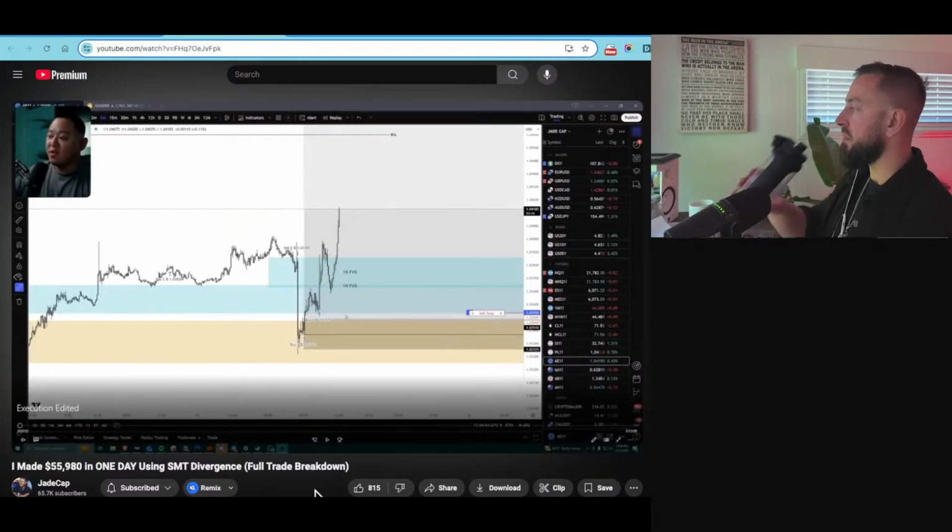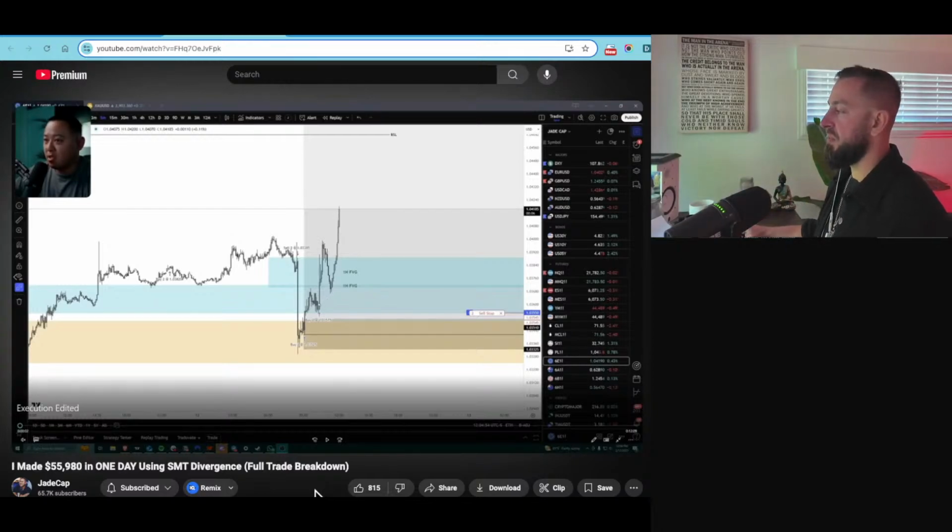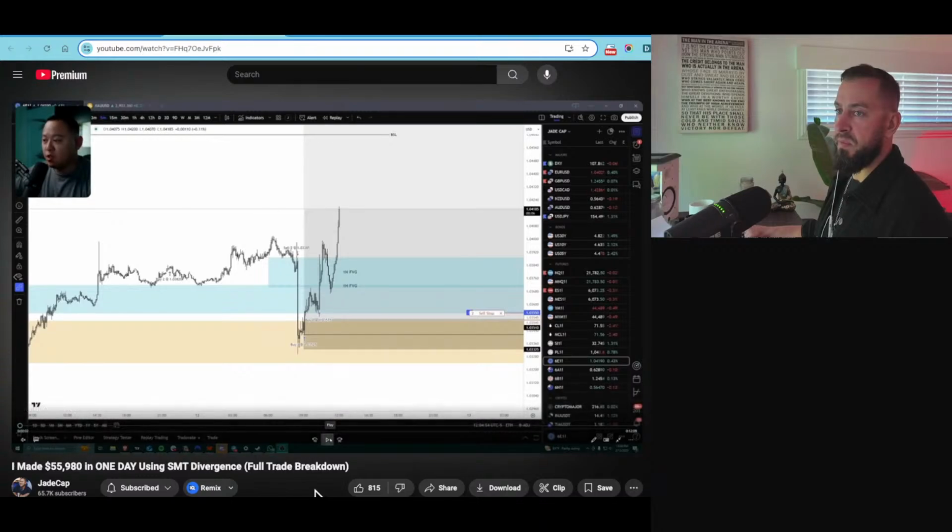Downside. And if I really wanted to, you guys can see here that as this market came back and retraced into this 5-minute fair value gap, I could have possibly added in again if my stop loss was at break even. So even if I added a third entry, I would have been able to essentially triple my size without taking on more risk. Okay, so this is how you can turn a 1 to 2 or 1 to 3 or 1 to 4 trade into a 1 to 6, a 1 to 8, because your open exposure never exceeds 1R.